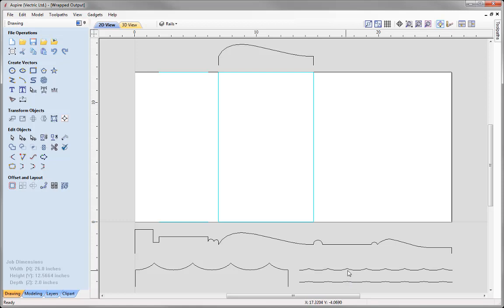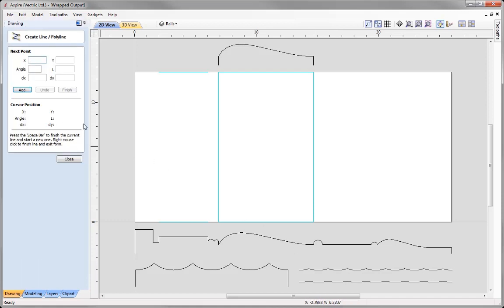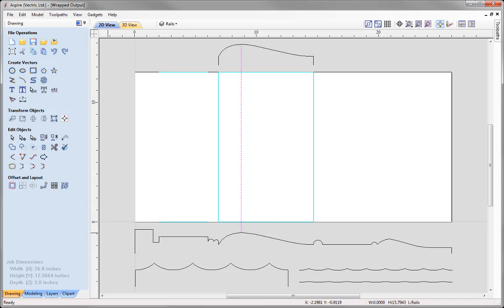Now the last thing I need to do is to create some extra geometry to enable us to accurately position where this larger octagonal cross section is going to go when we come to apply the two rail sweep. So to do that, let's go into the polyline tool, and I'm going to snap to the highest point of that bulging shape. You can see my cursor has changed, it's allowing me to snap to that point, so I'll click and then come down and snap to the highest point on the original profile there, click that, and then right click to come out.